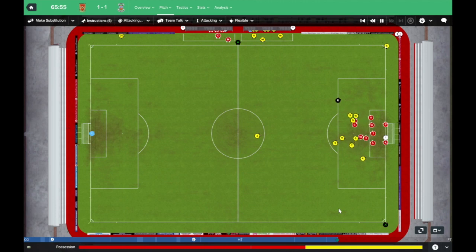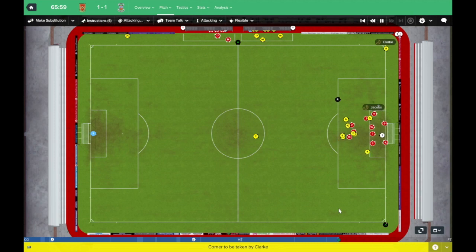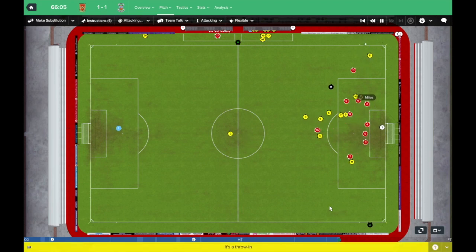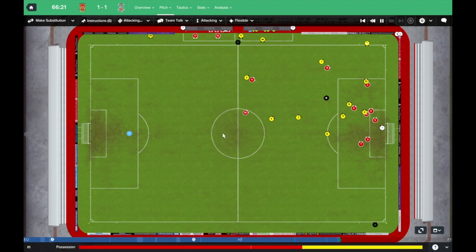Clark will whip it in. He looks for, I think that might be, who's that? That's probably Massey, isn't it? No, it's crossed in again. This time it's away for a throw. And we will take the throw-in.